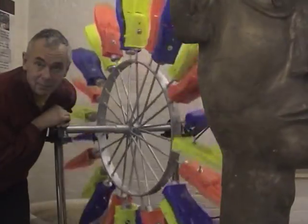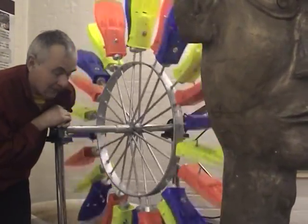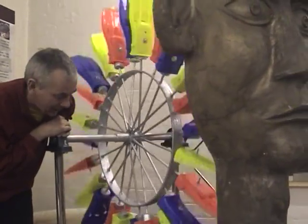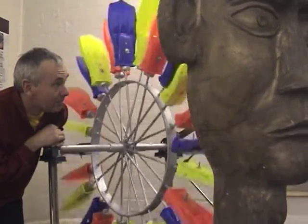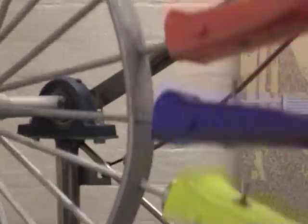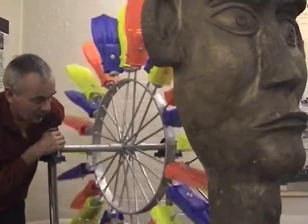With this piece, which I've made for the Silk Mill Industrial Museum in Derby, I've used an undershot water wheel because originally the mill was powered by an undershot water wheel. I thought flippers would be quite a nice thing to make a water wheel with. And you can see that the energy made by the water wheel goes through a very simple crank mechanism just to make this head, which has been made by the cert group from Duffield Road, Derby, take the head nod as the wheel goes round.